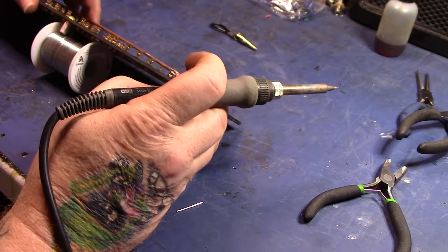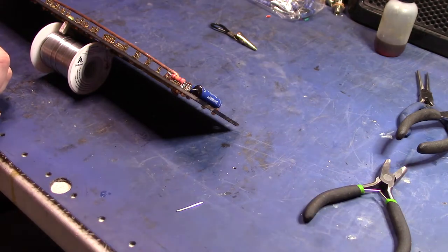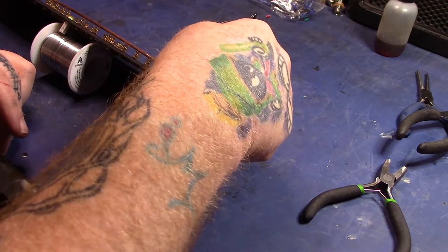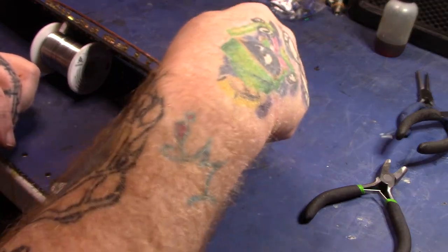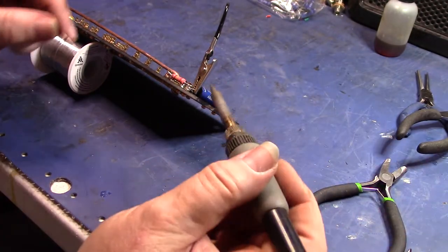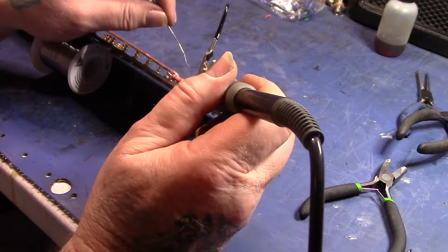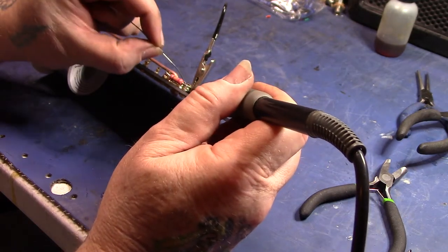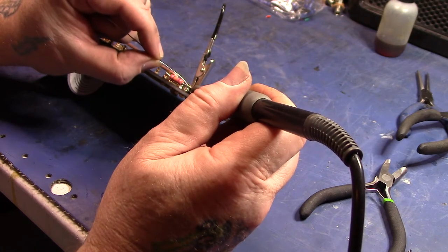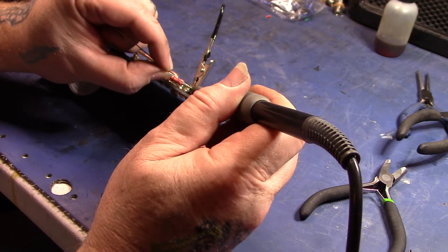If you can see that or not. Maybe that'll be okay. Putting a little heat sink on there just kind of protects your component from getting too hot, hopefully. But as long as your soldering iron's hot enough, get on there and get off of there fairly quick, hopefully.